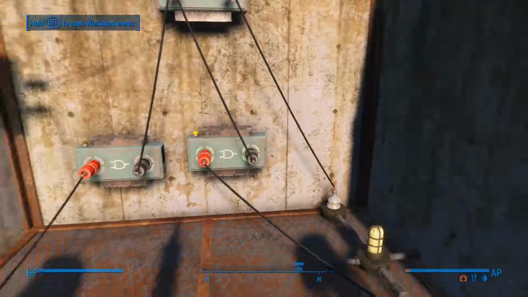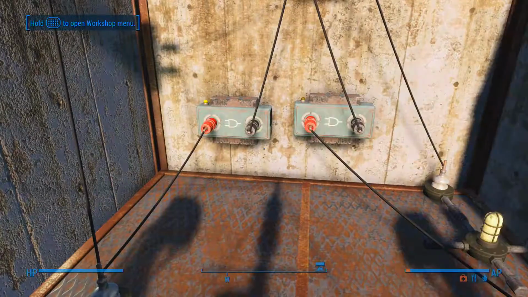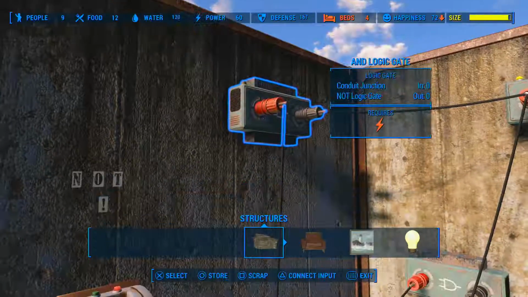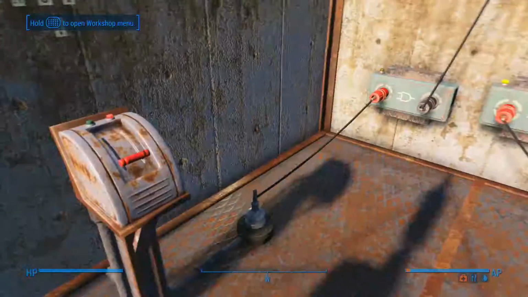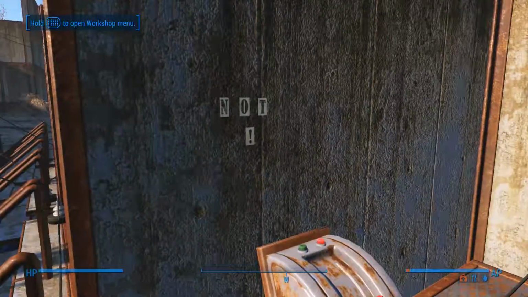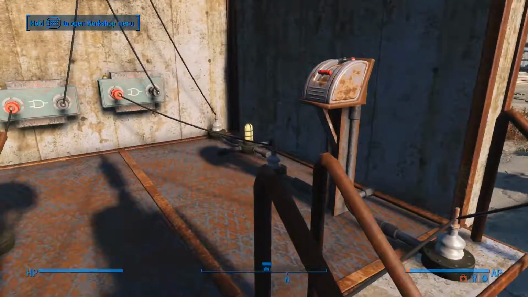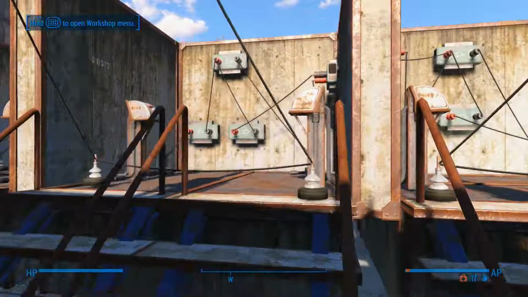So none of these have power, but if I turn on one, that shuts off. If I turn on this one, it shuts off as well. But again, the issue comes when I do that. It doesn't matter why this works the way it does, I don't know. Basically, NOR and NOT gates are identical, and I don't think that they're supposed to be like that. And additionally, it doesn't work how it's supposed to.